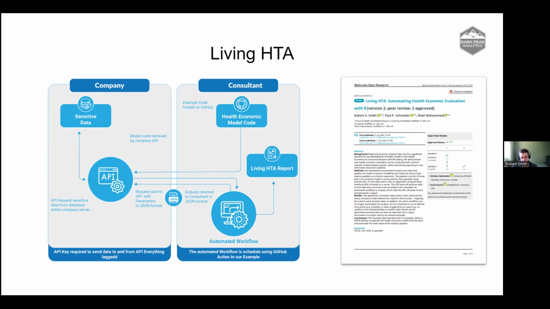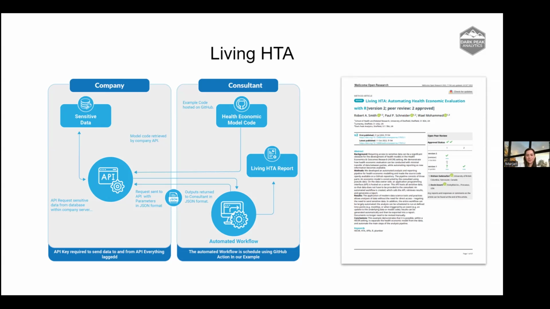Whereas being able to share the code completely separate from the data and all the sensitive modeling stuff is really valuable. I appreciate there are intellectual property concerns about the code itself. But if we can get to a space where we're making things more transparent, that's got to be a good thing.